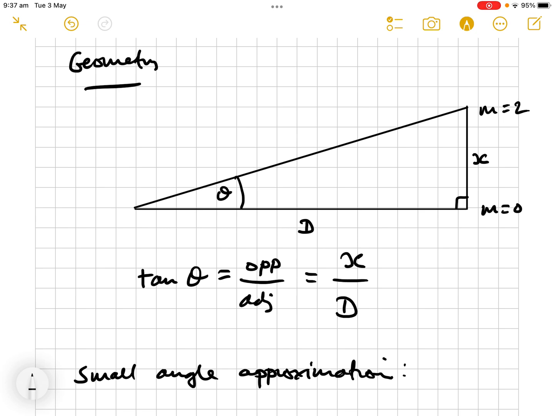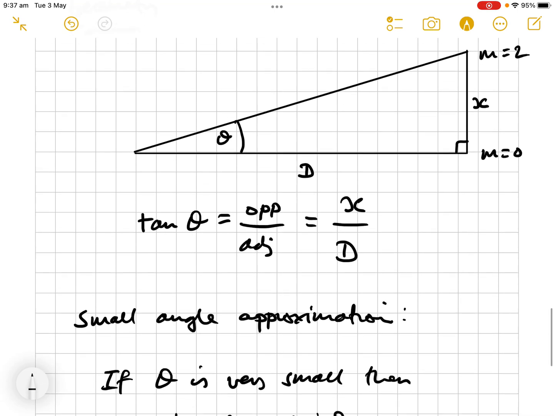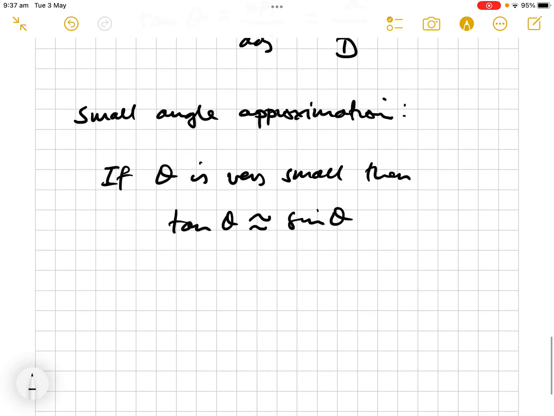Sometimes in order to get sine theta, you need to use the x and the d values to get tan theta, and that can give you theta, I suppose, but if the angle is very small, then tan theta is pretty much the same as sine theta. By small, we mean typically 1 degree or less. So if you take your calculator and put in tan of 1 degree, and then do the same for the sine of 1 degree, you'll see you get pretty much the same number. So 1 degree or less, and tan theta and sine theta are pretty much the same thing.